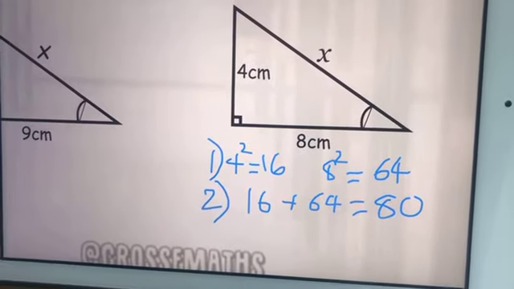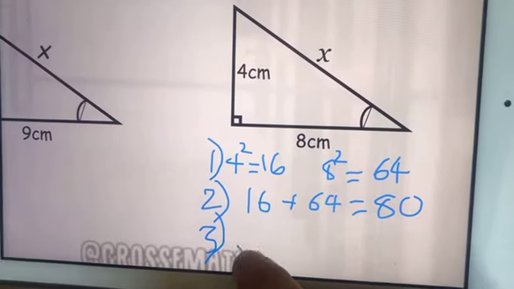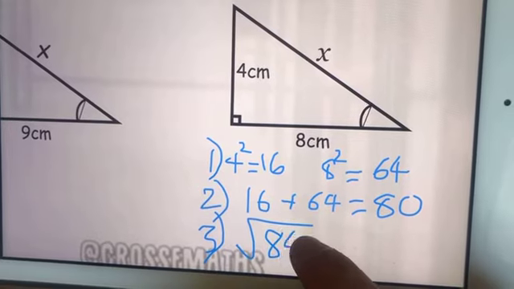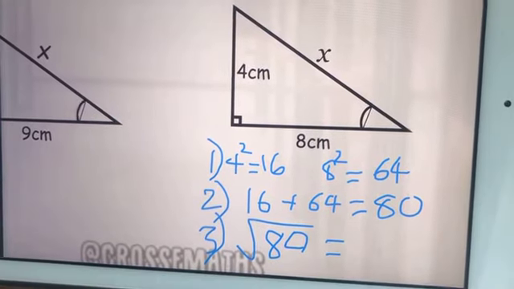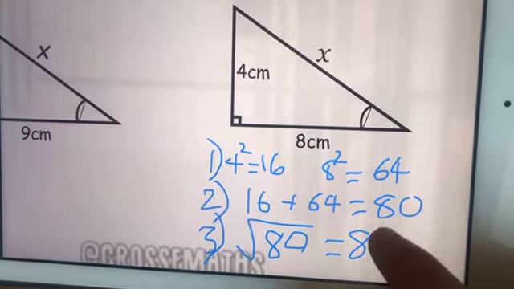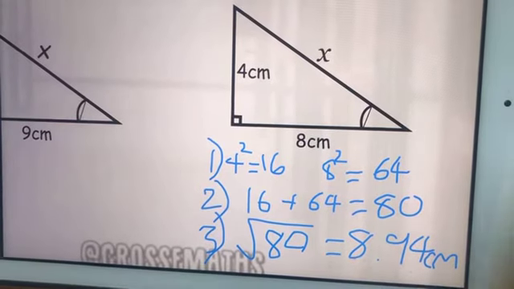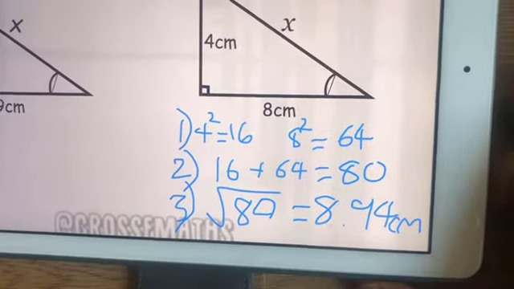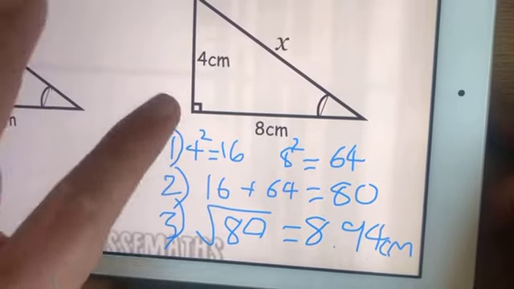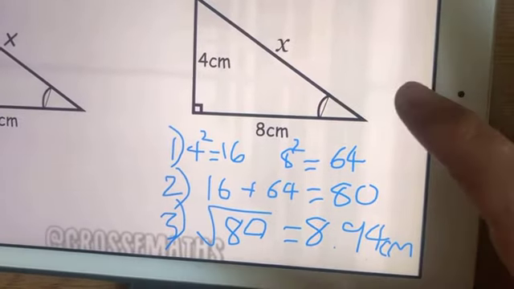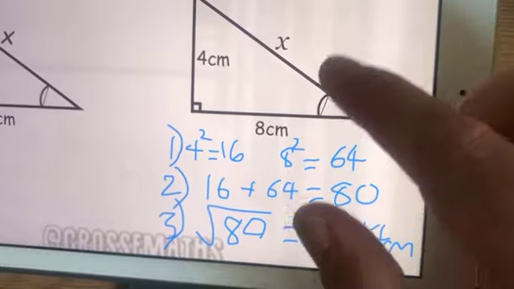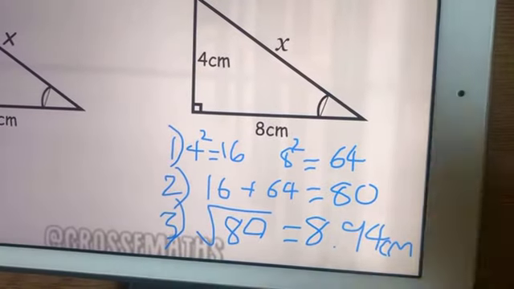Once I've done that, for step 3, I'm going to go on my calculator and do the square root of them added together. So square root of 80, which is 8.94 centimeters, meant to be units at the end. Guys, it is literally that simple. There's nothing really special with Pythagoras. Whenever you see a right angle triangle that doesn't give you the angle, and you've got 2 sides and you're trying to find a third one, you do something that looks like that.